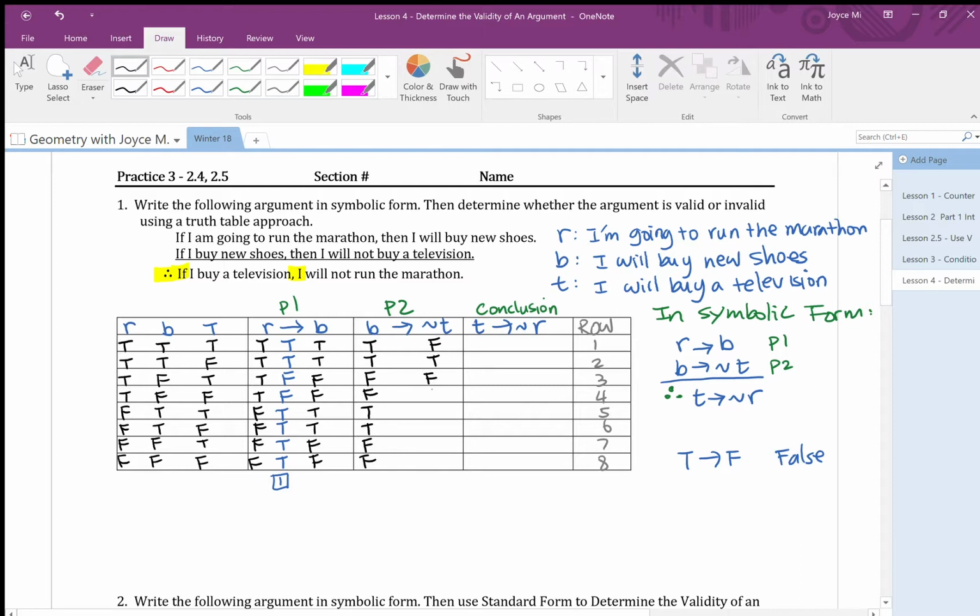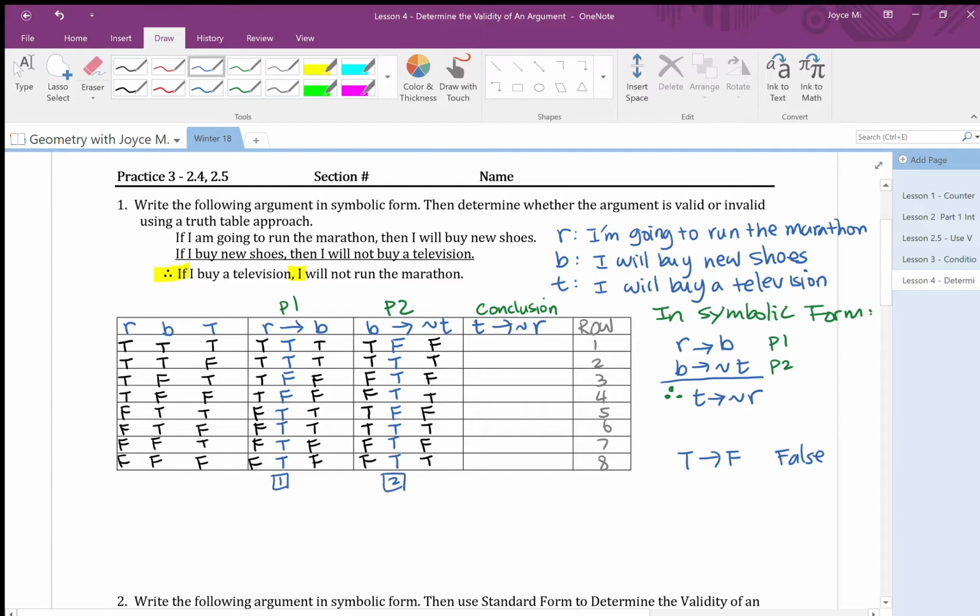True, false, true, false, true, false, true. Again, I'm going to do the conditional part. True, false is false. So this is false, true, true, true, true, false is false. So true, true, true. And I make that column 2.